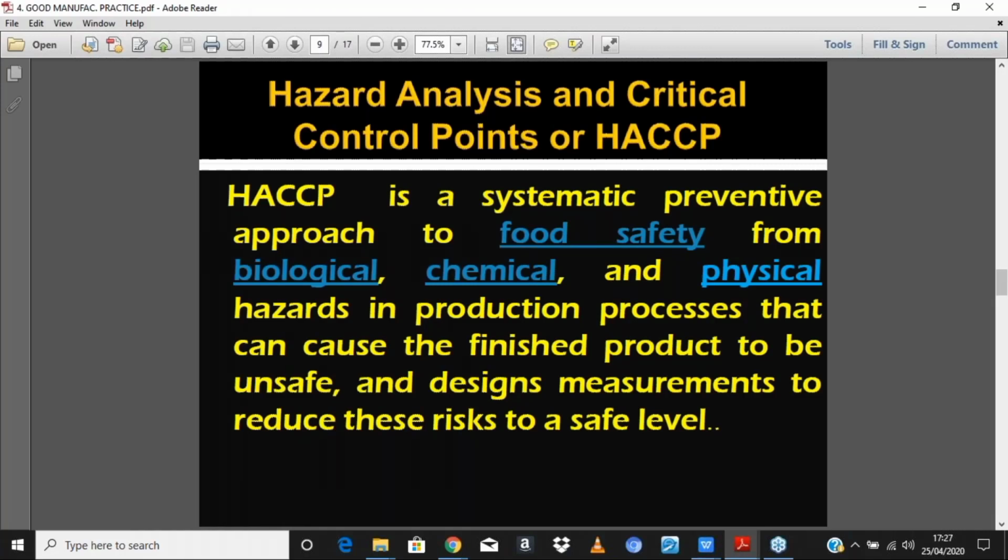Now, this HACCP is a part of good manufacturing practice because it helps us cater for three major things. Of course, good manufacturing practice has a lot more, all the various ingredients that must come together and come into play. But another aspect of it is also HACCP, which is Hazard Analysis and Critical Control Point. What is HACCP? How is it used? Where does it apply? I want to believe we are all together and everyone is following.